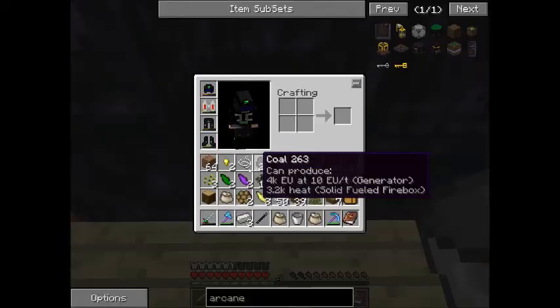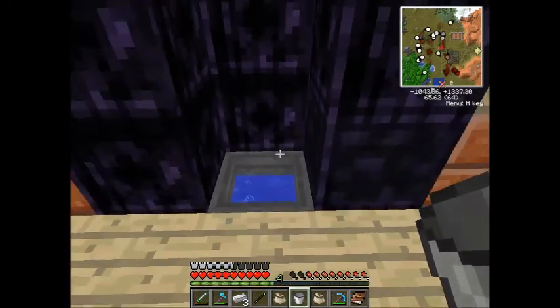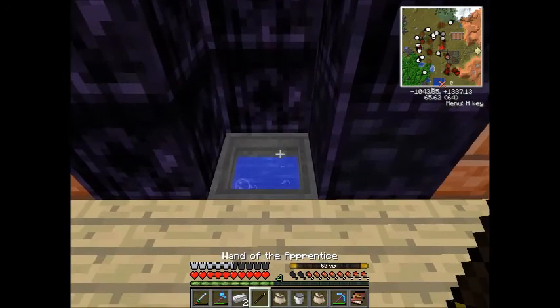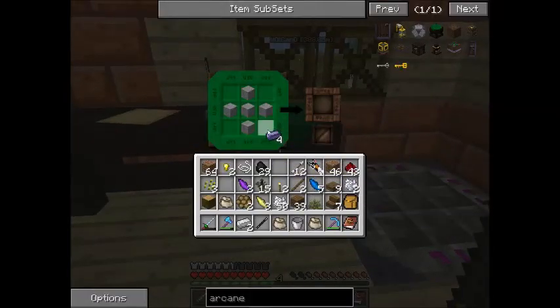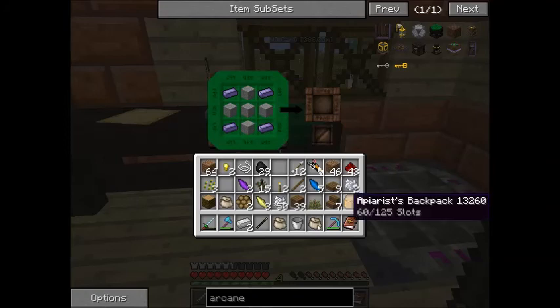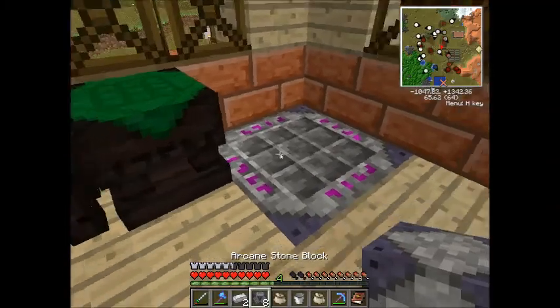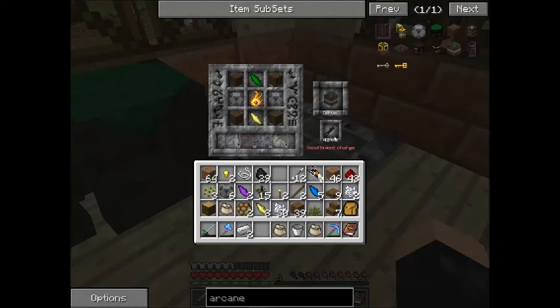So, throw in both of those. Oh, it's not boiling yet. There it is. That should be good. Yep. There we go. 1, 2, 3, 4. Put the wand in. There we go. Okay. We did it.